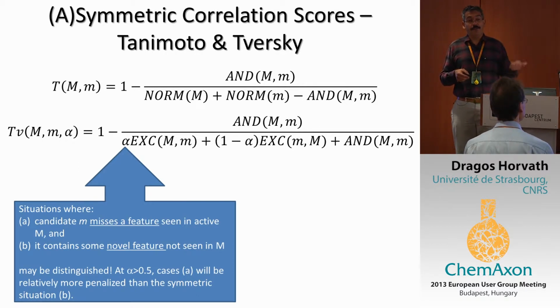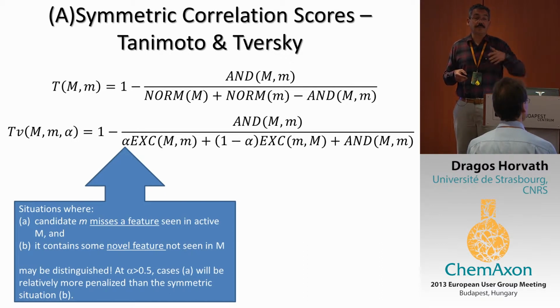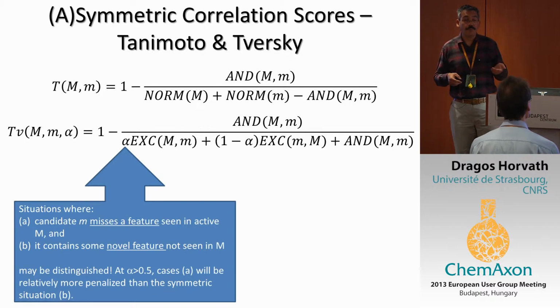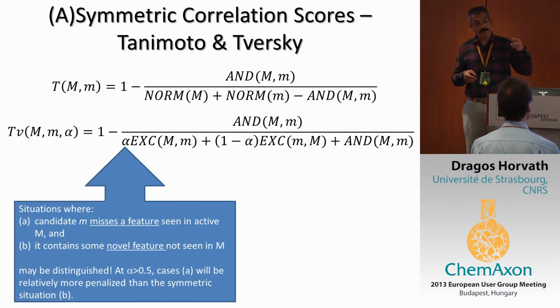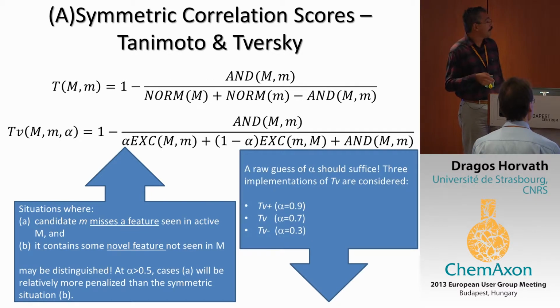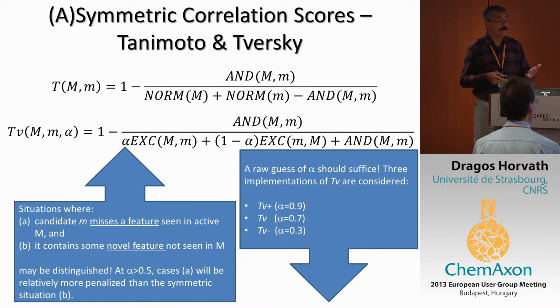On the other hand, if you don't have the phenyl in your query, but it appears in the candidate, well, introducing a phenyl ring could cause different kinds of effects. Of course, it could bang against the site and make you lose activity, but it could also harmlessly dangle out of the site in the solvent and produce no effect at all. You see, the two situations are different, and by playing around with alpha, you can highlight one or the other.